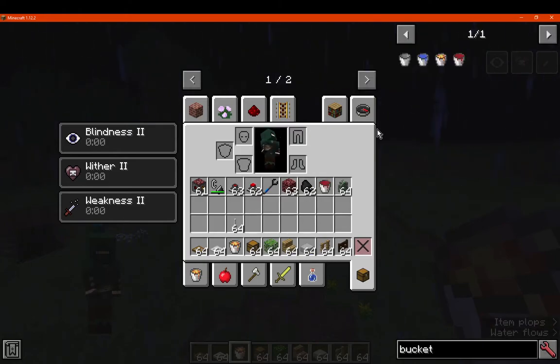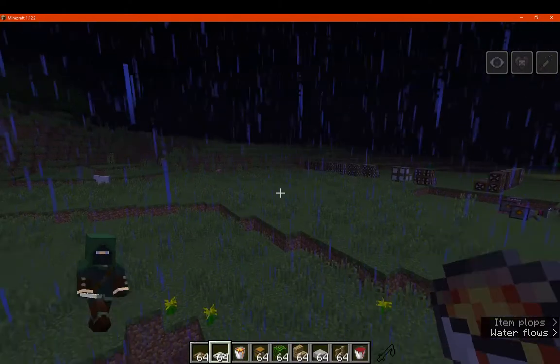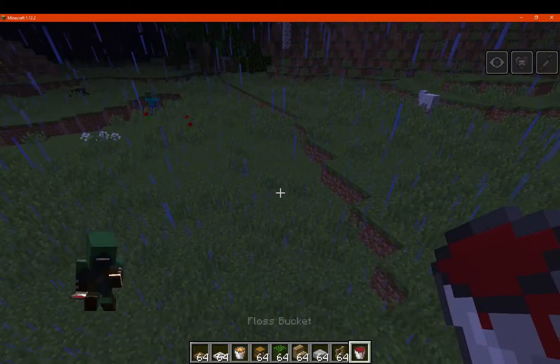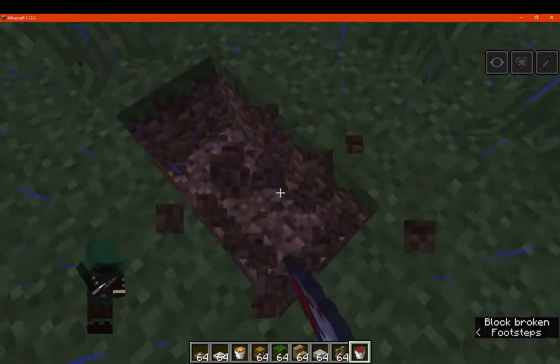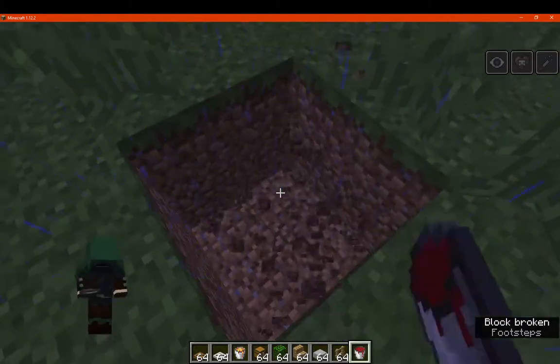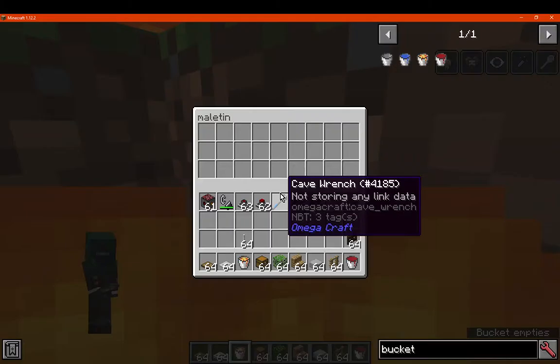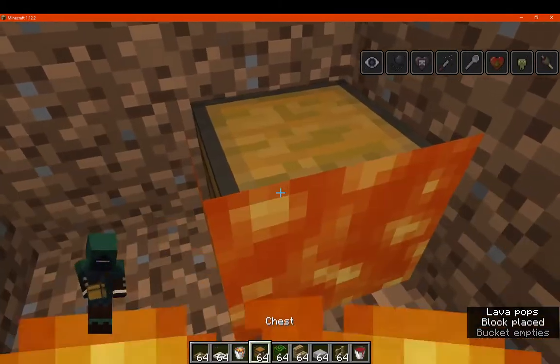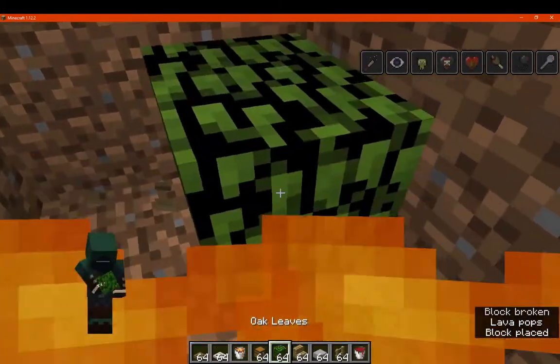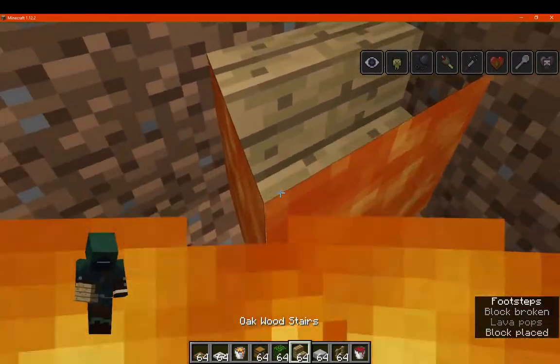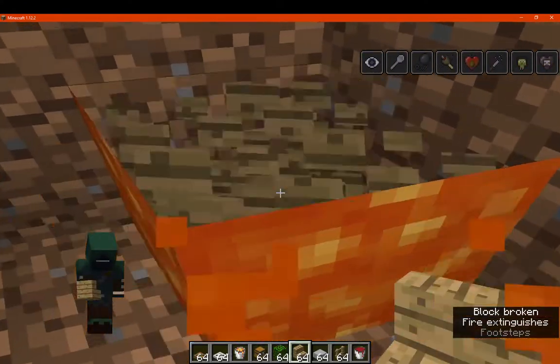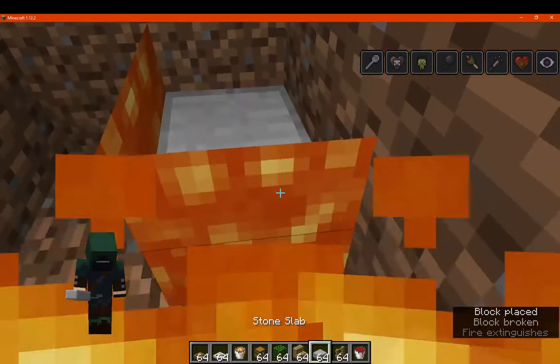I guess floss could work. I would prefer to use something else as a test. So let's just try this. Nope. I'm just gonna real quick. So test this. Maybe. Okay, not so much lava possibly. So it may not work unless it's just where I am.